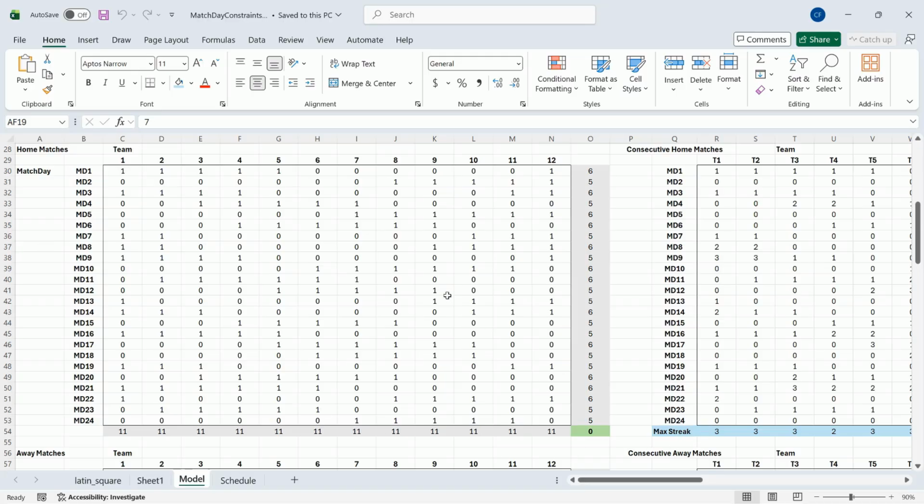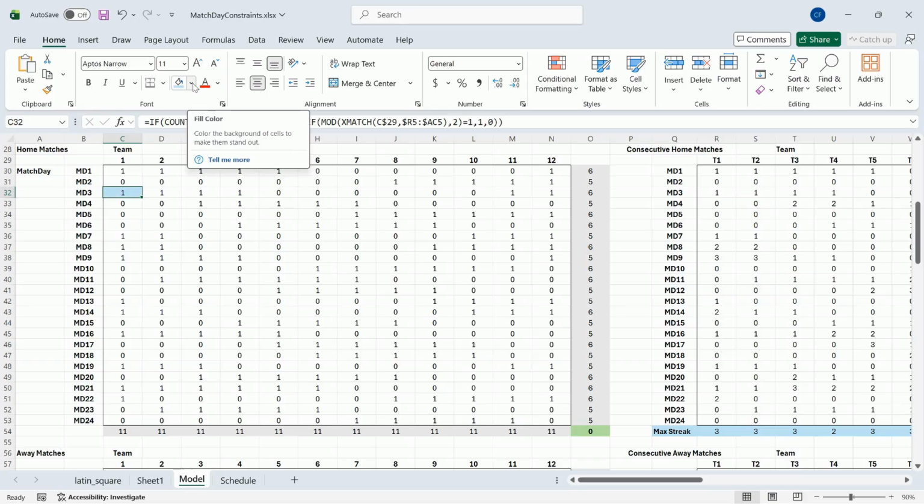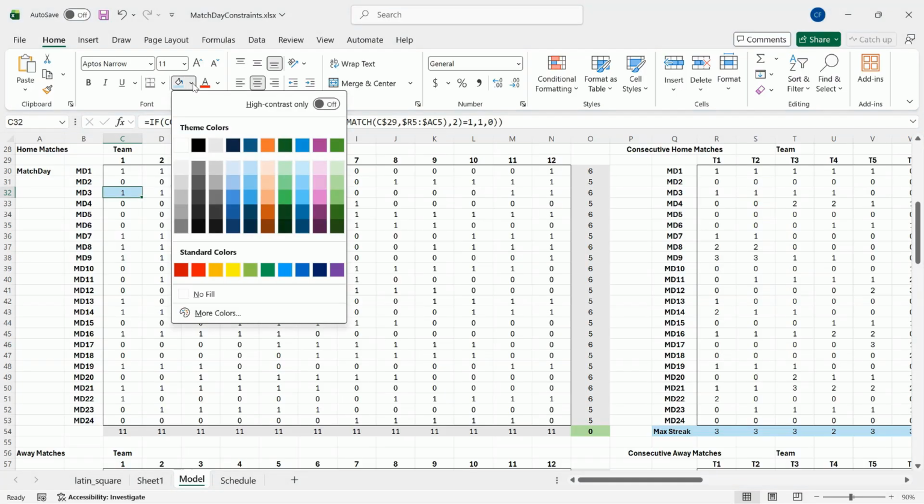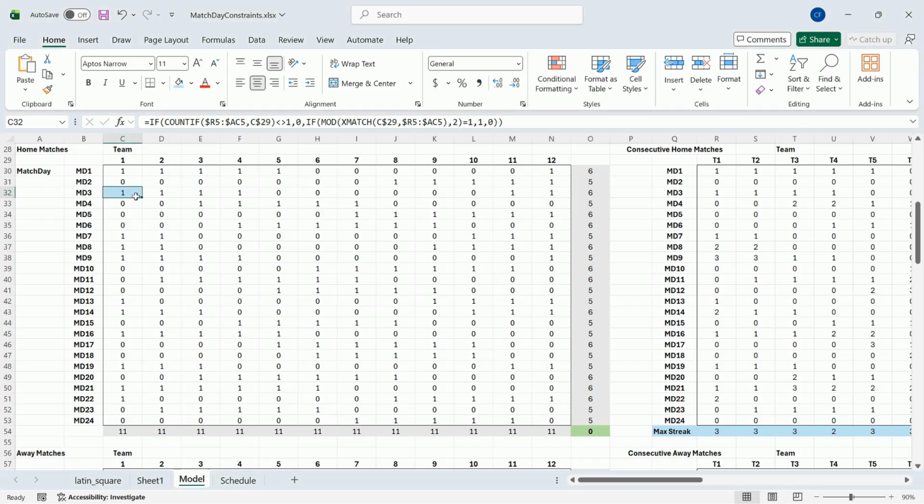So let's see. I will do cell C32. I will make that blue. I already had the fill color set to blue. If yours isn't, then you can click the down arrow beside the color picker and then fill it in as desired.